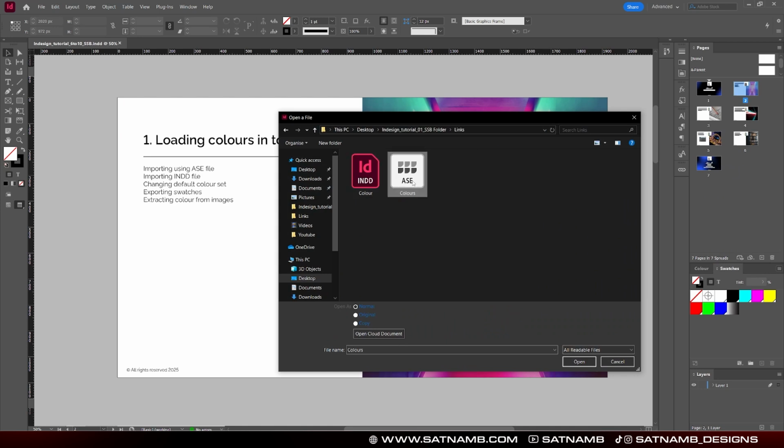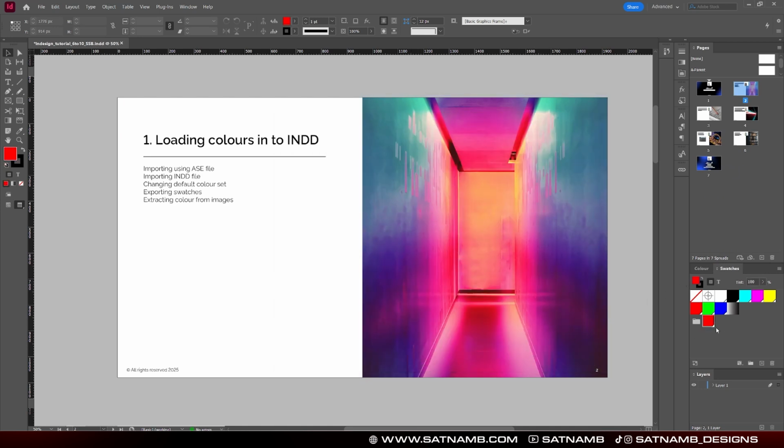The only real problem is clients rarely have them on hand. Ideally, brand agencies, when building a brand, will provide an ASE file to contain the entire color profile for the brand, which could then be passed on to other freelancers or agency staff to work on the brand. ASE files can contain CMYK swatches, RGB swatches, and even like lab and gradient swatches. So it's always good to request these where possible.